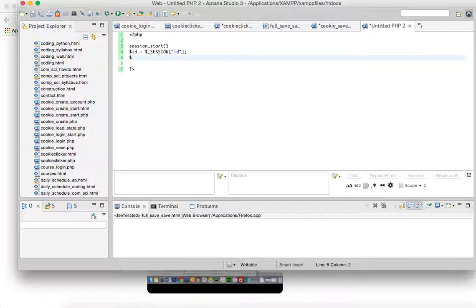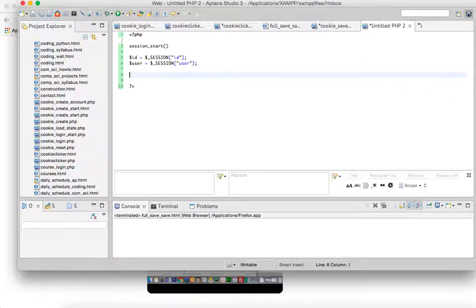And then we'll do the same thing with user. So that's the session user. So we have our ID here, and then we have our username here. The ID refers to the number in the database that this user's data is held in.